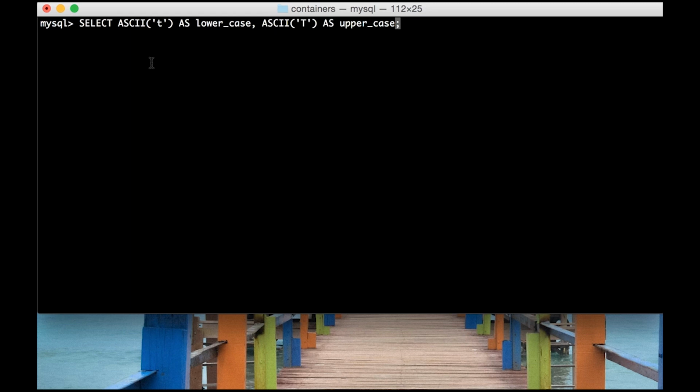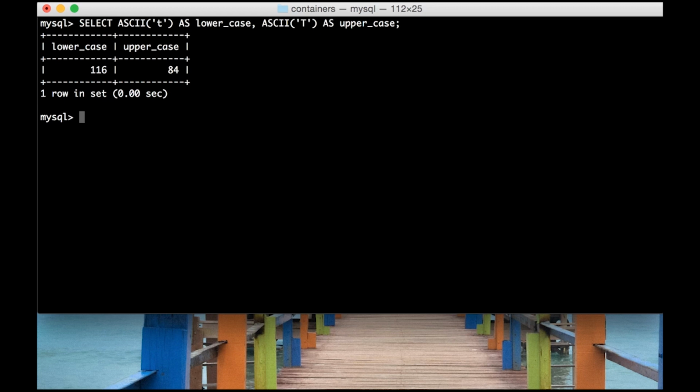Okay, so what that's doing is it's getting the ASCII value of lowercase t, aliasing that to lowercase, then getting the ASCII value of the uppercase T, and then aliasing that to uppercase. So we can see the two values here. Lowercase is 116 and uppercase is 84.